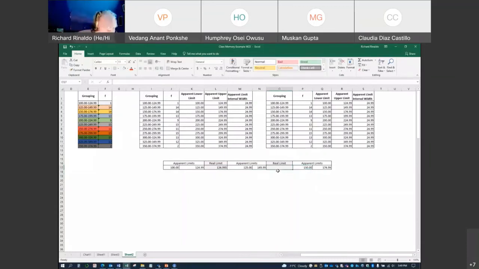The border between the two, which is the real limit, is halfway: 149.995. I don't actually have a value of 149.995 seconds. I could have 149.99 and it would go in this grouping right here. But the real limit is an imaginary border between my two groupings. Okay, so now this will be my real limit.